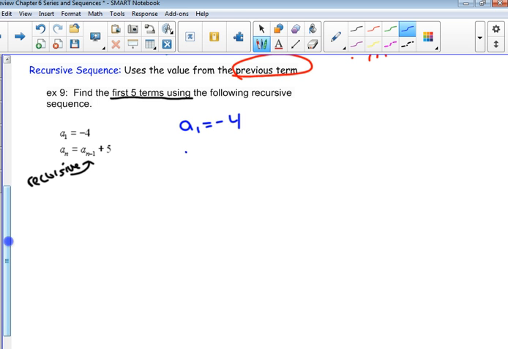Now, if you wanted to find the second term, that's going to be your a sub 2. So, in your formula, if you were finding a sub 2, where you found n, what would you plug in its spot? 2. Good. So you're doing the second term, so n would be 2. Where I see an n here, I'm going to plug a 2 in its spot. Okay, and then I will plus 5.